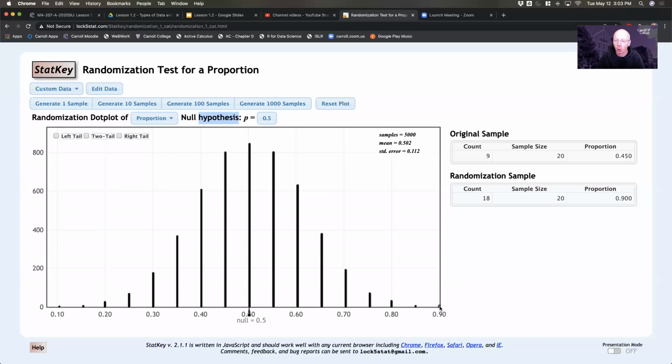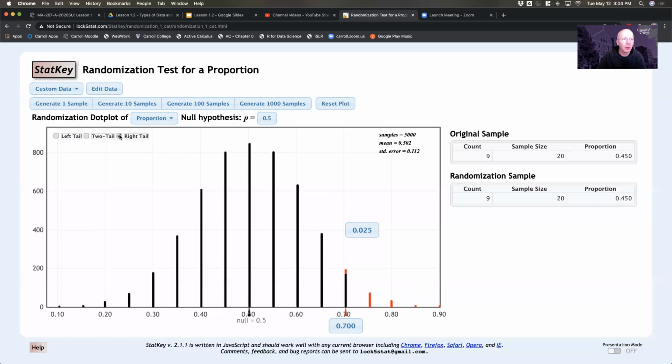Now I can quantify that more. That's on the right-hand side. So if I click this button, right tail, I can tell you that that person who got 18 out of 20, that is less than 2.5% chance. Less than 2.5% of our 5,000 people had that. I'm quite suspicious of that person. Furthermore, somebody here that got maybe 16 out of 20, there were a few of them, but really not so many. That's less than 2.5%. I'm quite suspicious of those people.